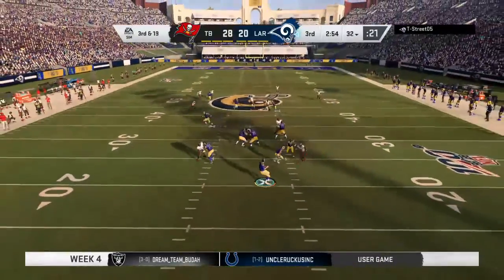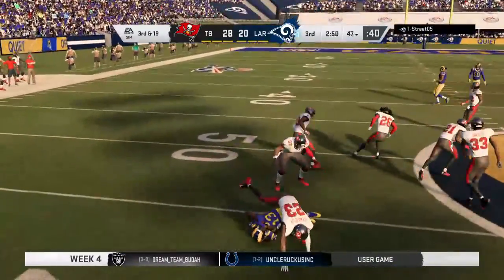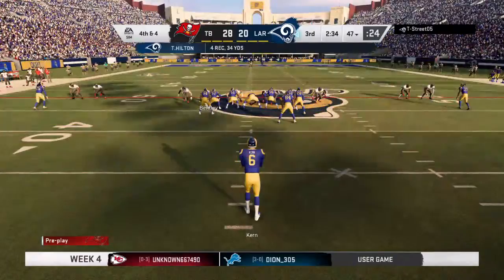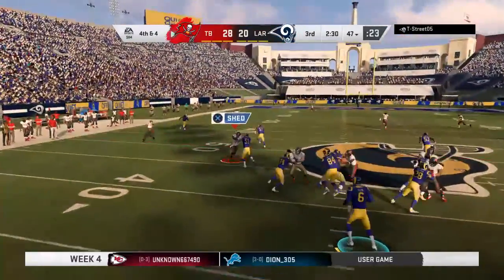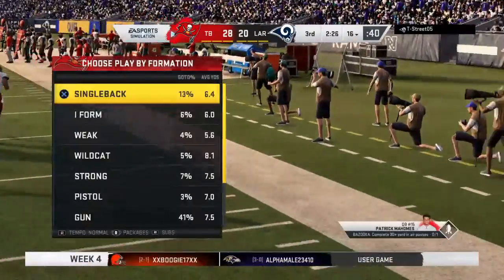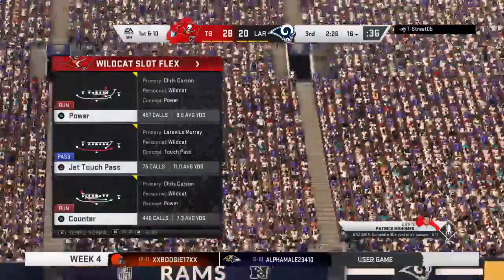On 3rd and long, it's Brady. Complete to Hilton. And they'll get him down about 3 yards short of the first. And it's a 15-yard pickup, but it'll lead to a 4th down. The goal for any offense versus a zone defense: find the holes where guys are available and put the ball on the receiver before any defender can step up and fill it. They did it well there. Perfectly executed crossing route.